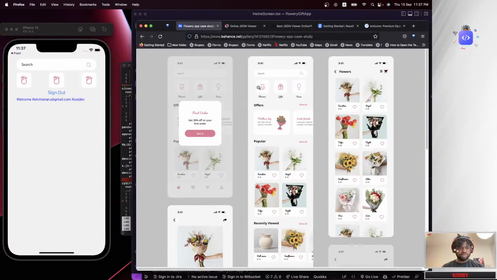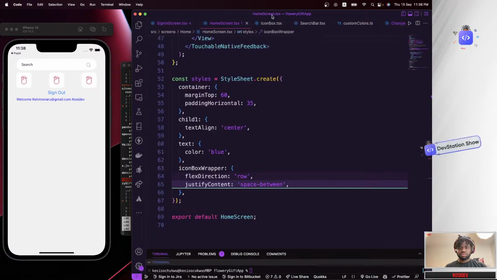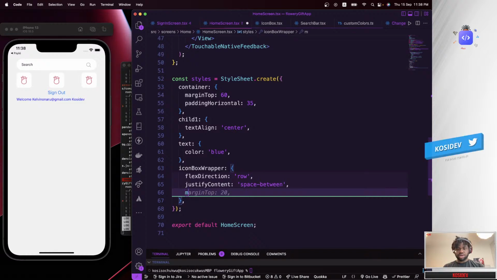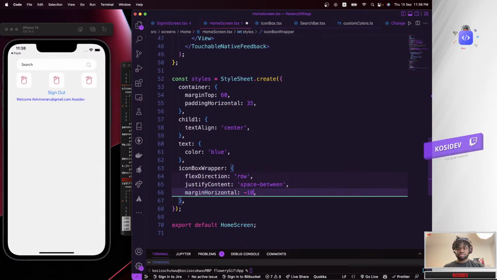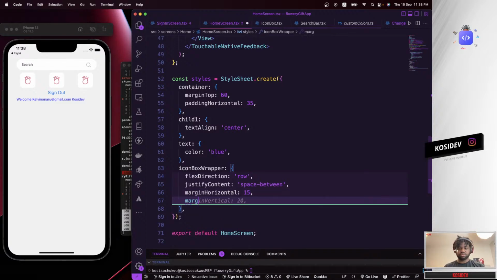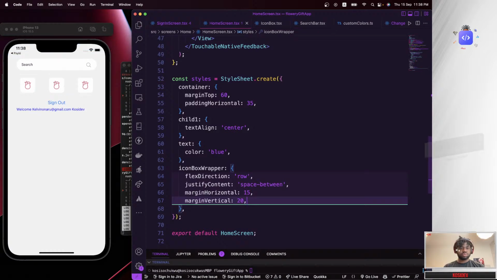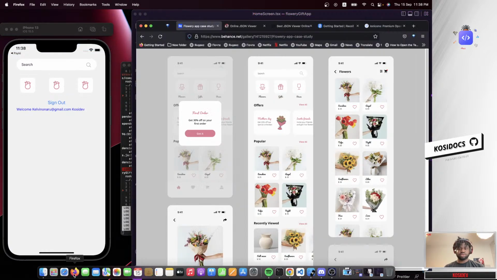You can actually see there's space between them. And I'm going to say margin, there we go, that looks better. And then margin vertical. I think that makes more sense. Let's see.